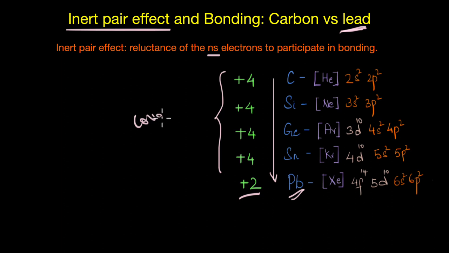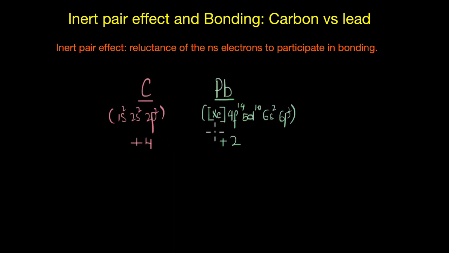Now that would be correct because based on Fajan's rule we know that lower valencies always prefer the formation of ionic bonds whereas higher valencies, which in this case is +4, would prefer the formation of covalent bonds. But suppose we didn't know about Fajan's rule—is there a way to substantiate this preference in bonding using the inert pair effect? Well, that's what we are going to try in this video.